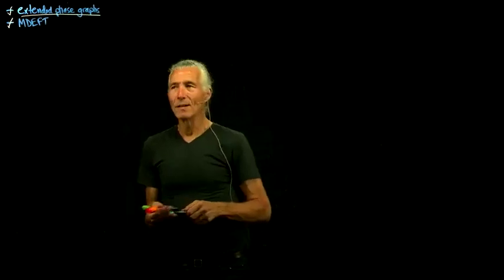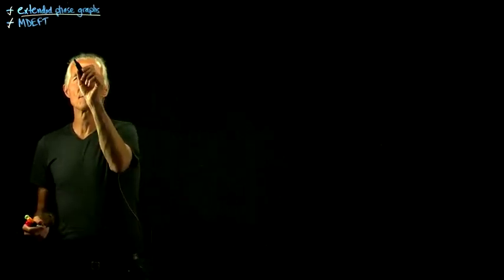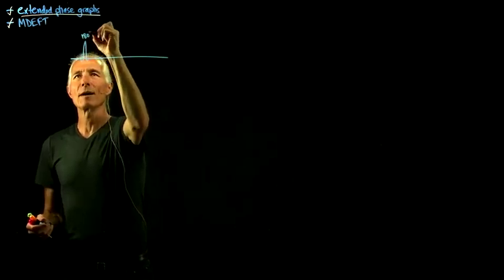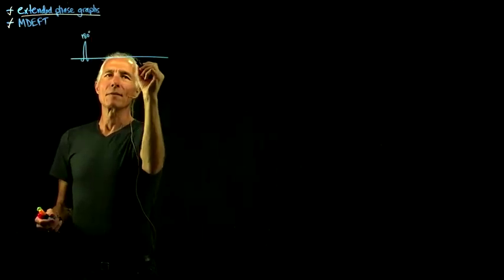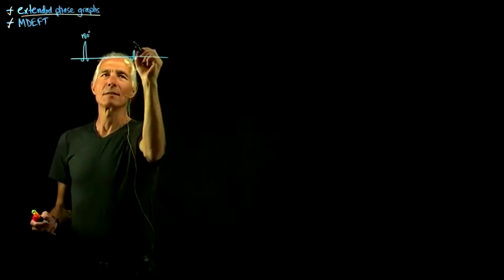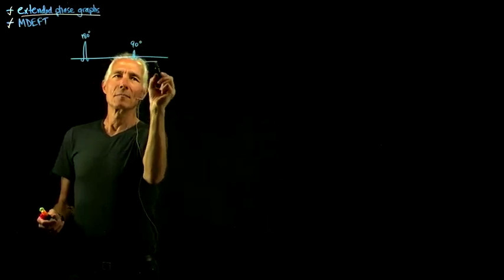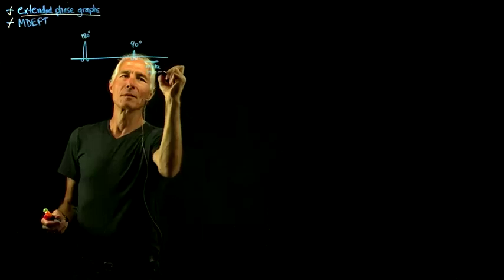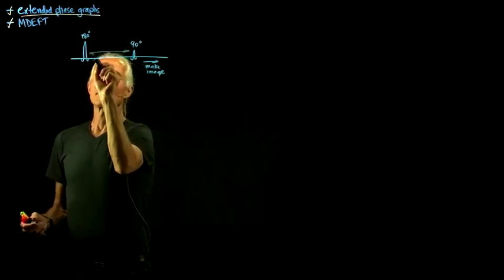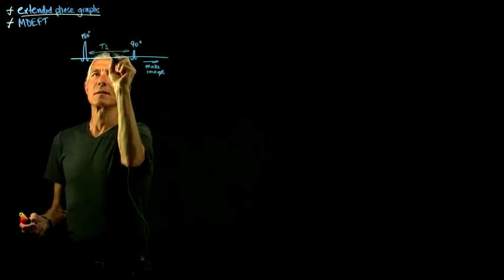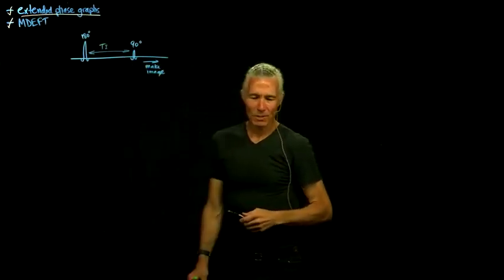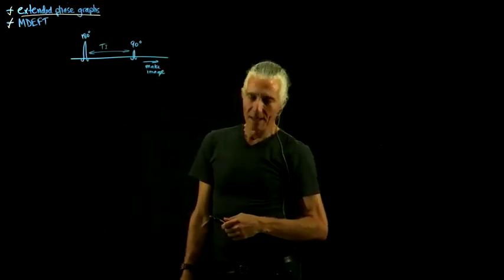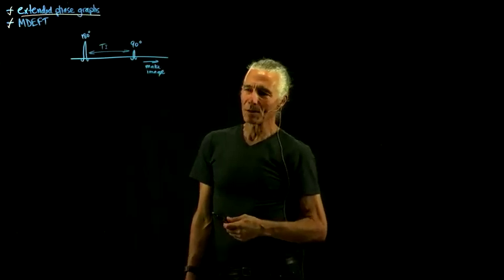And so what is the basic inversion recovery sequence? We start with a 180, then wait a while, and then do a 90, and then make the image. So here's when you make the image. That's why it's a preparation pulse. And that amount of time was the inversion time. And what was one of the goals of doing this? It was to try to zero out one kind of tissue.